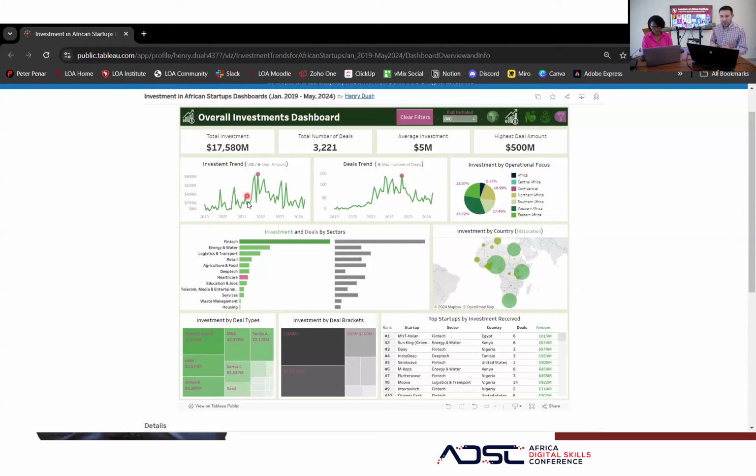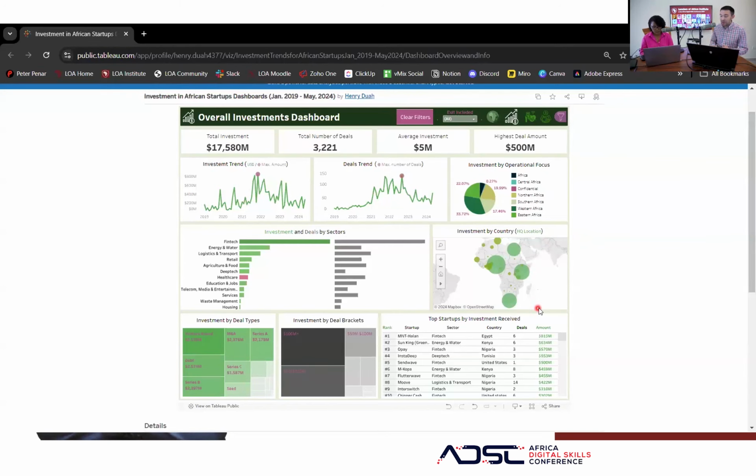You can see the changes in investment over time, and you can see that is marked here, the max amount. What was happening during this period? Well, this was the tail end of the pandemic, right? There was a lot of investment money coming into different tech products and other products to help us sort of deal with the pandemic. Some of that investment has shrunk. You can see a decline after the pandemic period there. So you can see the changes over time.